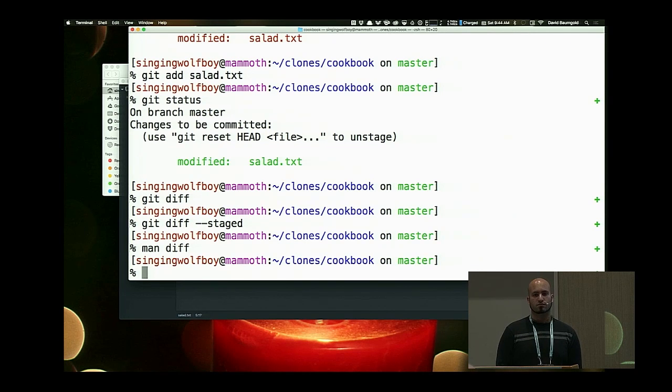I'm still a little fuzzy on that stage area. So when you do an add, it puts it in the stage area, and you do a commit. And all that's really doing, behind the scenes, is putting it in that .git directory. Exactly, yeah. The staging area and even the commit area are real places on your computer's disk. They live in the .git directory. I would encourage you to think of them as imaginary places, because going through all of the mental gymnastics of saying, okay, this file gets hashed, and this part of it gets put over here, and this part gets put over there, is not worth it.